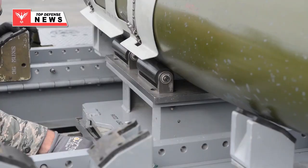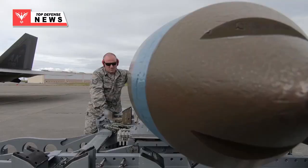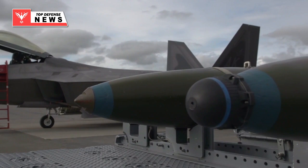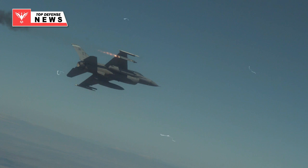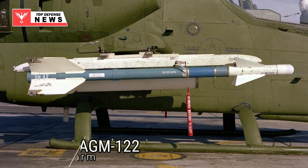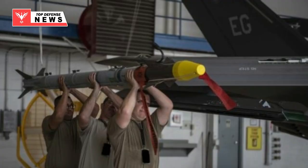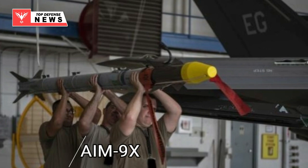With that in mind, Germany's Diehl Defense, which remains an OEM for the AIM-9L/M, came up with the idea of converting these missiles into laser-guided, low collateral damage, highly precise air-to-ground weapons. It is not the first time the Sidewinder has been eyed for air-to-ground applications. Most notably, the AGM-122 Sidearm variant of the Sidewinder was adapted to take out enemy radar emitters in the close-range anti-radiation missile role. There have been other experiments as well, and the AIM-9X has an increasingly robust secondary air-to-ground capability.